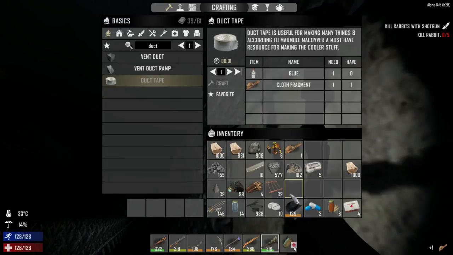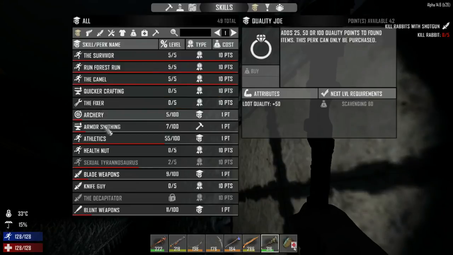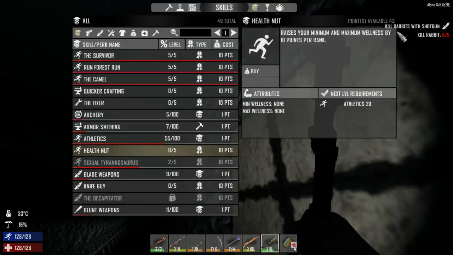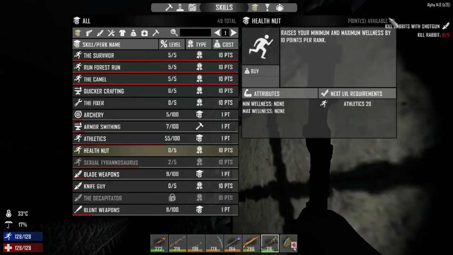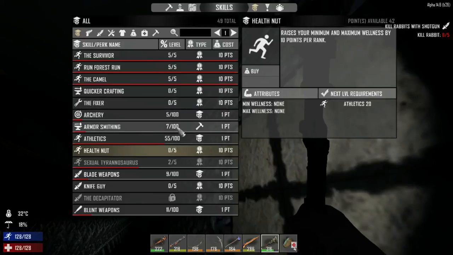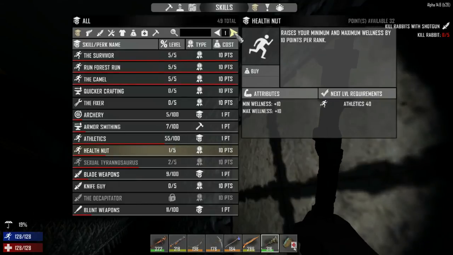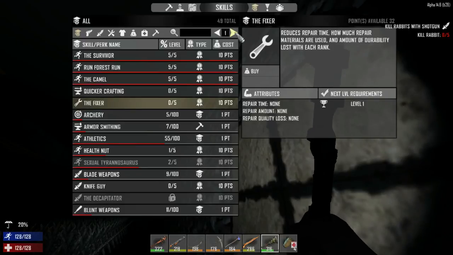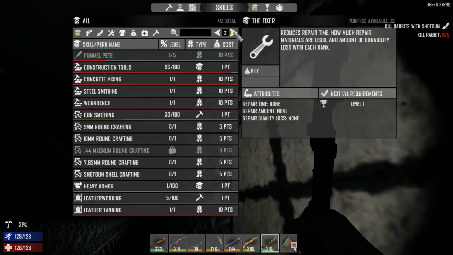Okay, so skills. I just want to look through our skills here, so let's take a quick peek. Let's see if there's anything I can take. We can do health and that. It raises your minimum and maximum wellness by 10 points per rank. So we have 42 points. We could get 4 skills, basically. So maybe we'll buy that, health and that. We could buy it again as well. We have the athletics. But let's actually fix our repair time. That's interesting. That might be useful if we're going to repair our base, if things require it.